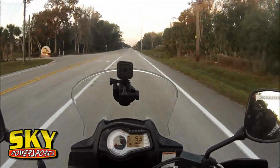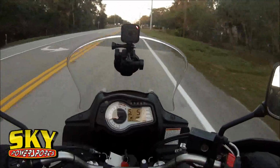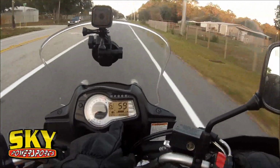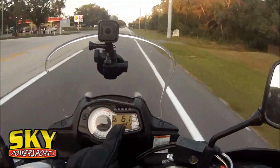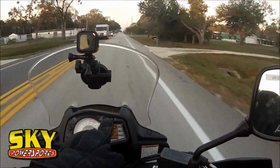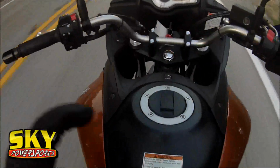So one of the things I like about a bike, and I've been riding since 1974, so you would think this is not a big deal, I like a gear indicator. It is something that I really seem to appreciate on a bike. It has a nice LED screen here. It's very easy to read. You got your gas down here. This particular bike has 9,600 miles on it. You got your time over here, temperature. Very easy to read, sweeping tachometer there. The little digital lights on the top here, very easy to read. I haven't had any issues there.